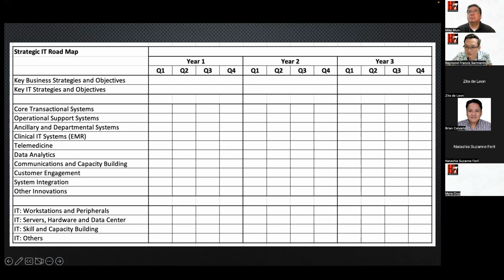Another question. How ready are we in integrating private EMRs and public, the government EMRs, as a way forward for the creation of the healthcare provider network na nasa UHC? Agree. Actually, that's a very important question. And it's not an easy question. It's not a question that's easy to answer.